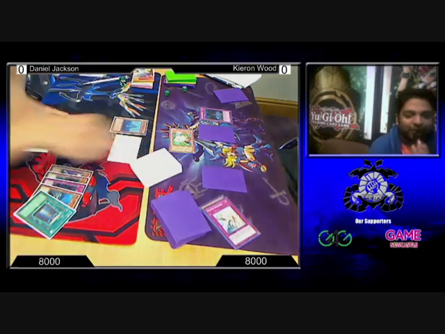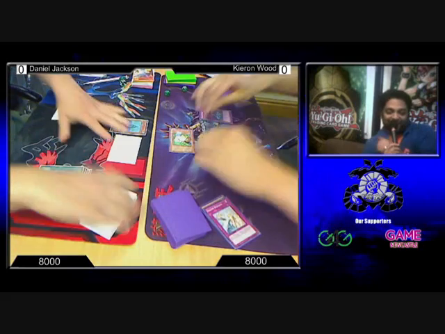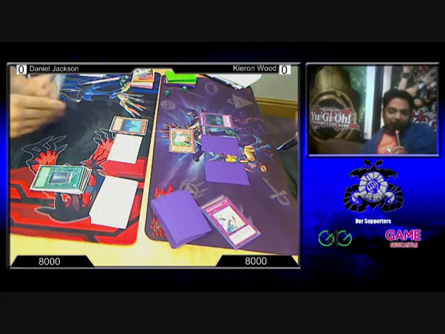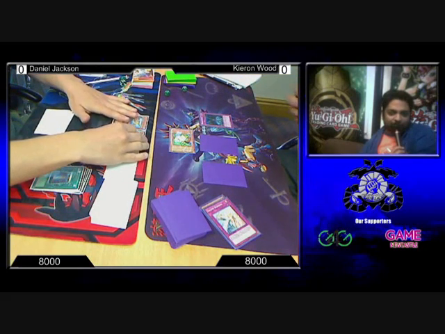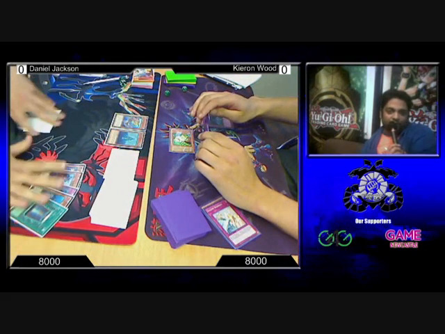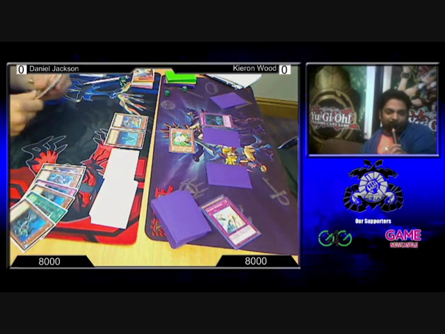The Marksman effect hits the Solemn Warning, which is really big for Danny. But Danny draws and he summons another Abyss Spike. And this is where it's quite difficult for Keiran.